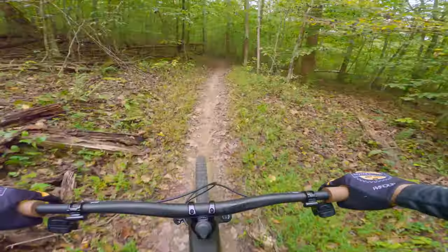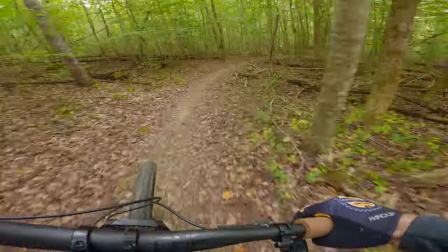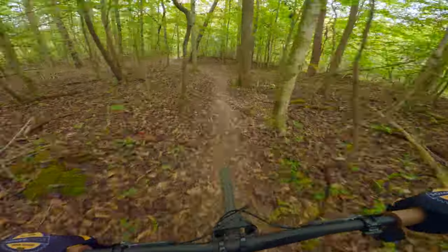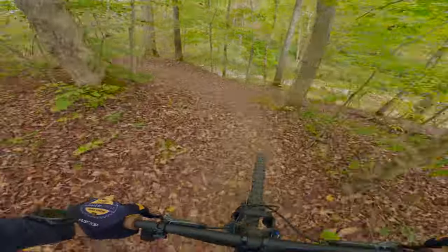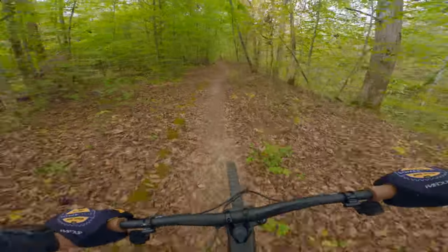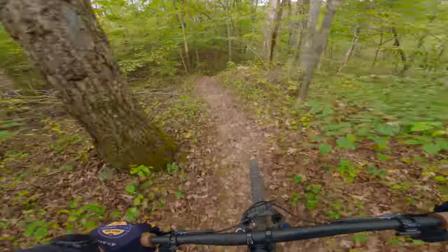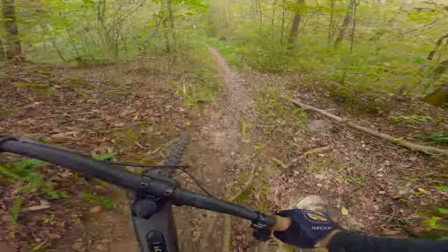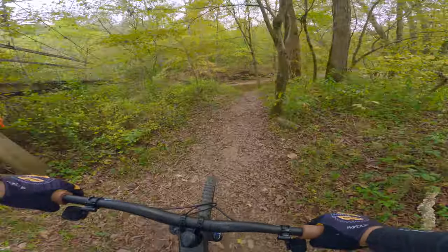Woo, love that double. So right here, it's pretty flat. You do have to load up the front end of this bike more. Definitely tell that what was in mind for this bike and its design was stuff like the Pacific Northwest. So right here, you can hear it. I'm getting some clicks of co-shift. So it was instantly easier when I made it through that janky section.